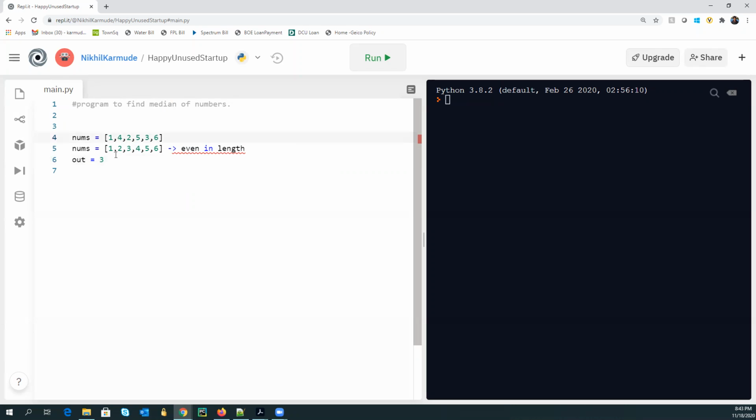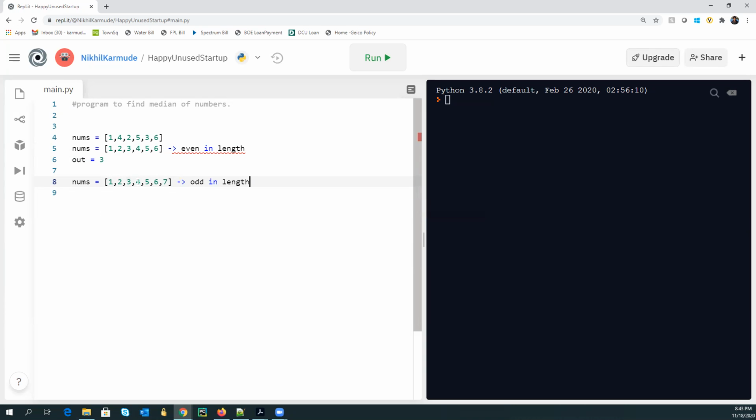Now this list contains only 6 numbers, which is even in length. What about a list of numbers with odd length? Let's say 7 elements: 1, 2, 3, 4, 5, 6, and 7. Here our even-length logic would not work, because we can directly identify the middle element, since this list is odd in length.